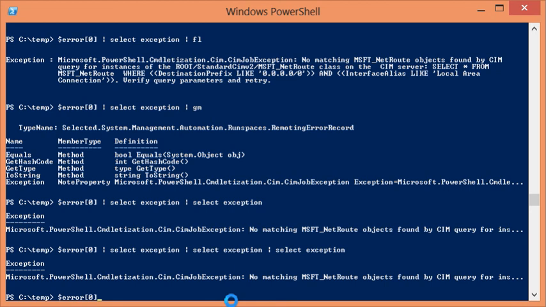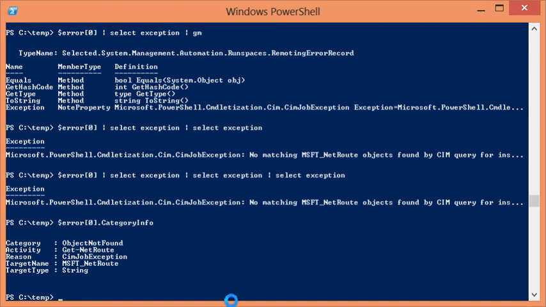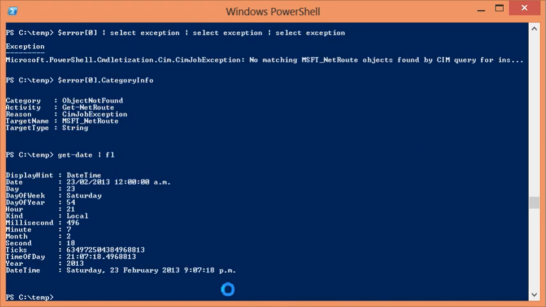Anyway, there's another way of, instead of working with the pipeline, if you're working with an object or a variable, you can actually call on a sub-property by putting a full stop in the end. Oh, and then I just tabbed and it came up with the first property, which is category info. So when you're working with a commandlet, get date, you can't put a full stop in and tab through and expect to get a property. You actually have to pipe through for commands and whatnot.